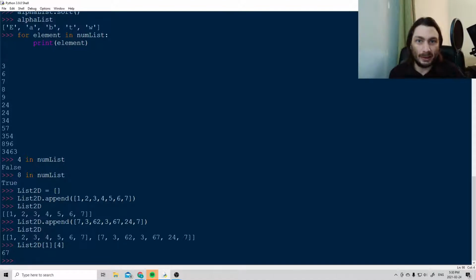Now let's move on to dictionaries. Dictionaries are very useful, but take a little bit of time to wrap your head around and how to use them effectively. We're going to see some examples of how to use them effectively later on, but for now I just want to show you how they work and how they operate. So I'm going to call a dictionary dic, because why not? Dictionaries are made with curly brackets, braces. Dictionaries are different because they don't have positions. That's the most important thing. You do not access things by index. Instead, you access them through keys.